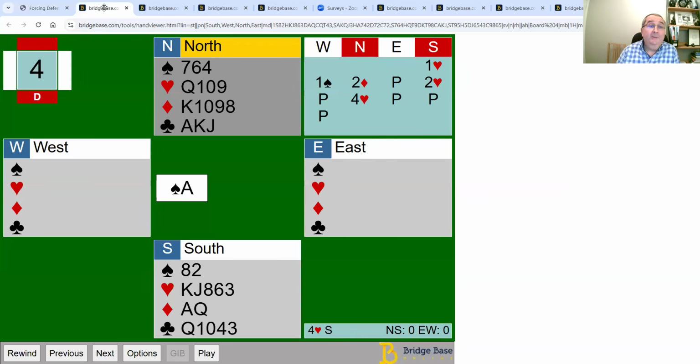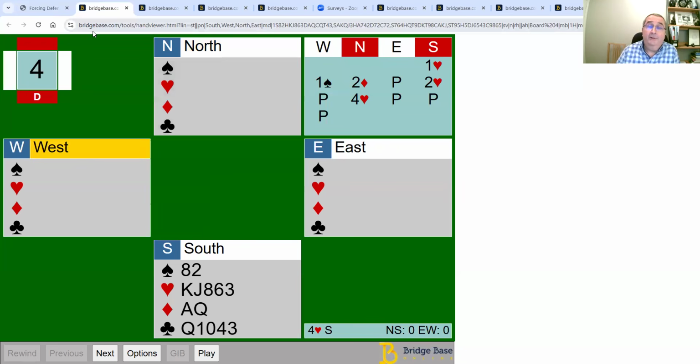And let's start with this one here. I'm sorry, I just wanted to look at the bidding. You open one heart, there's a one spade overcall. North, your partner bids two diamonds. You rebid hearts, and you end up in four hearts.